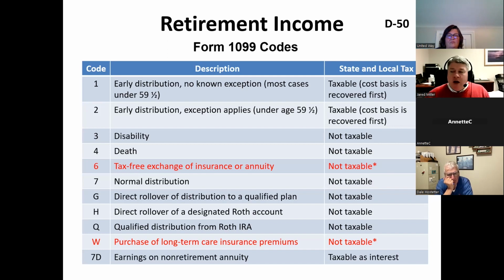Once we got through the numbers, there's a couple letter codes that I just want to mention here. One of the big ones is going to be a direct rollover. So code G, my favorite code. What it basically means is someone has taken their money from one account and moved it to another, effectively changing a brokerage relationship. So we want to be sure that we go ahead and account for those. The one that we probably are going to have a little bit of an issue with, like I mentioned, is a code 1. And a code 1 is the opportunity for someone who has left their employment.